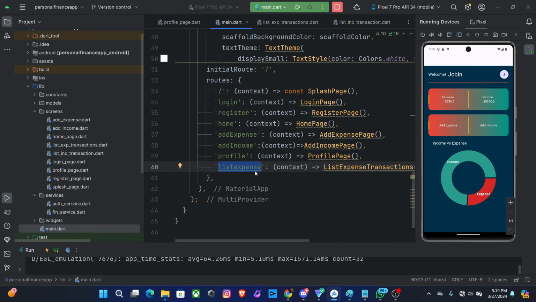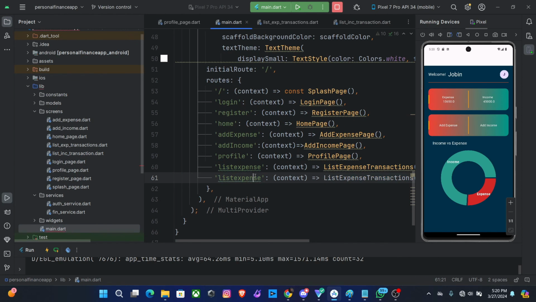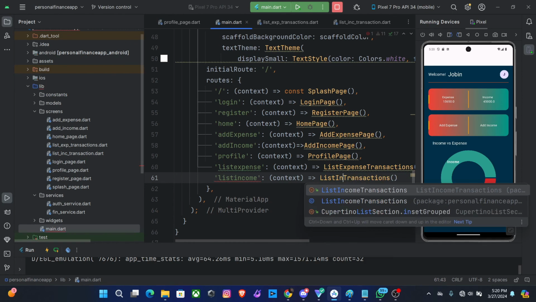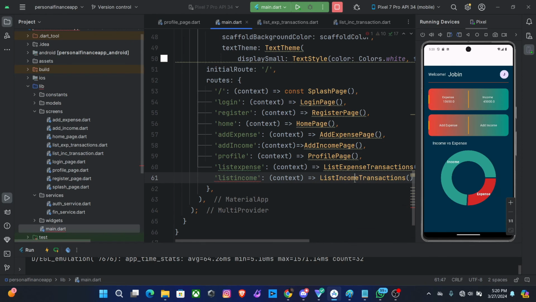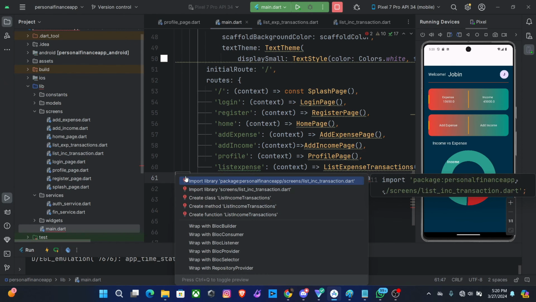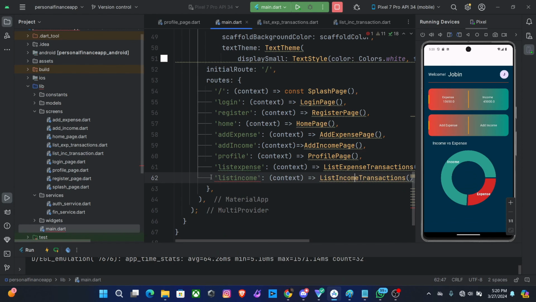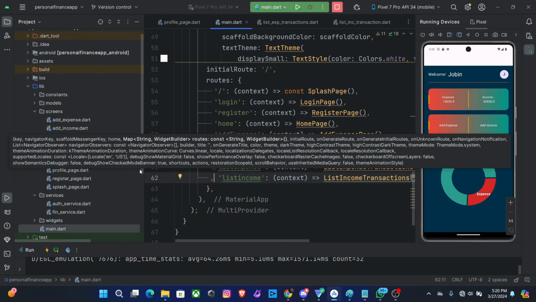And let me copy this route, Control D, and this is list income, and this is list income transactions, and you have to import this class here. And the remaining thing is you are missing a comma here. And come to your home page.